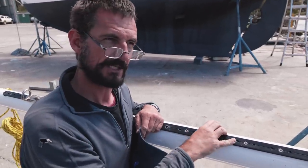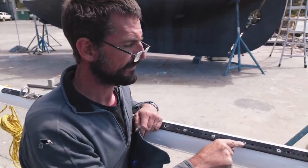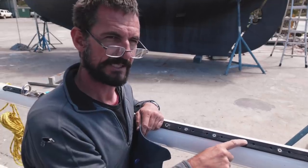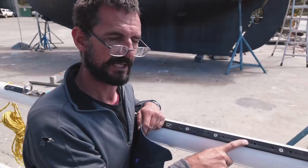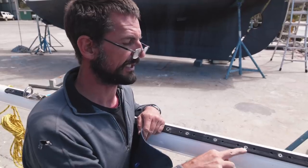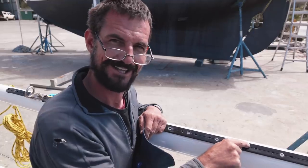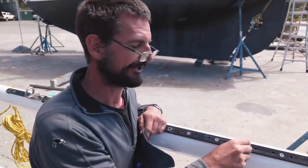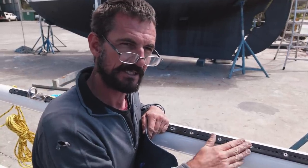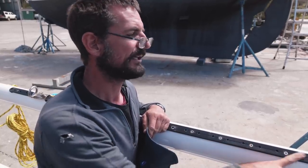Same old track that we're going to be using for the inboard end of our spinnaker pole. But where these screws have gone in, Ronson originally put out these little isolators in red plastic, but we've gone for black plastic, so they're more UV stable. And that's something, if you've got a sailing boat and you know those quarter inch countersunk screws are surrounded by a little red ring, just check them out, because some of them might be deteriorating and failing, which means the screws are not snug down. So we've replaced them with black plastic isolators, which is a good thing to do.